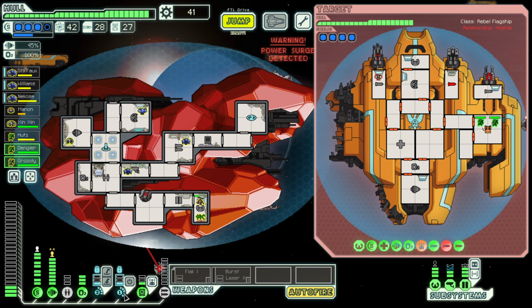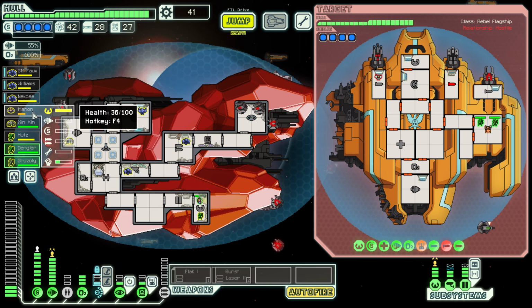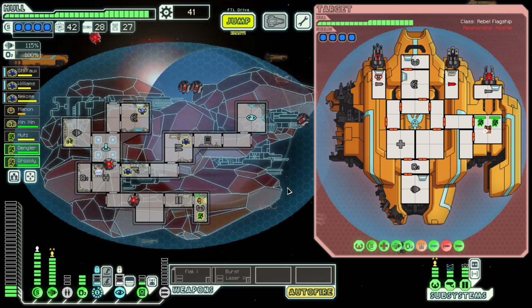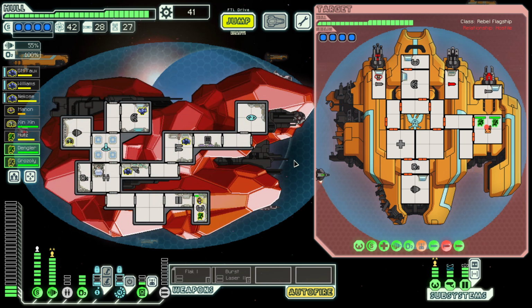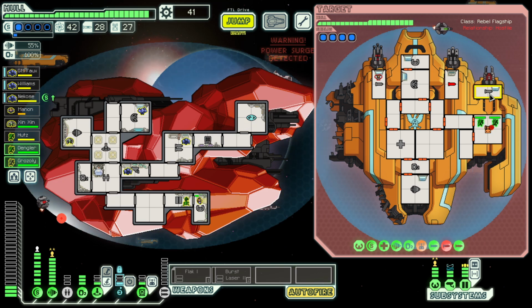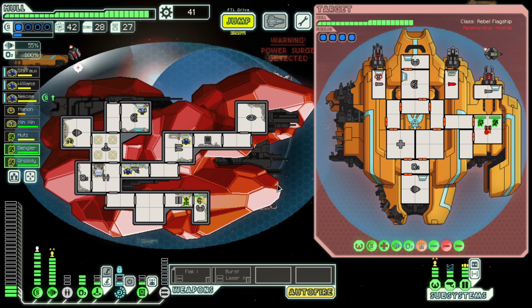Here's a power surge. And once they reach their first rotation, you cloak. So after the drone subsystem, I go for the beam subsystem, the beam weapon.